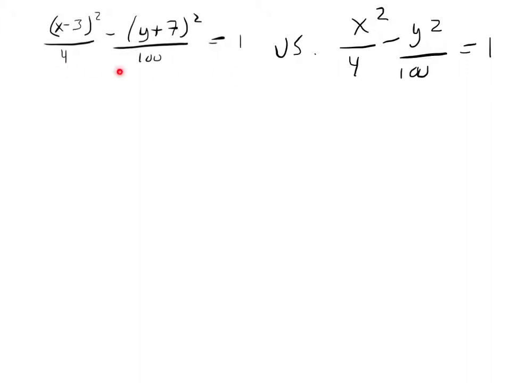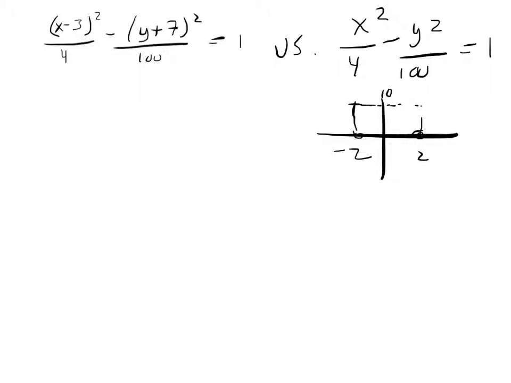So to answer this question, to graph this and talk about where the coordinates of the foci are, what the equations of the asymptotes are, etc., I'm simply going to look at my more general hyperbola centered at 0, 0 and simply translate everything 3 units right and 7 units down. So if I look at this hyperbola over here, I know that my vertices here are going to be plus or minus 2, and I know I'm going to open left and right. And if I draw my representative rectangle in here, and I don't need to draw actually the whole thing in, I could draw just the top half and that'll get the job done.